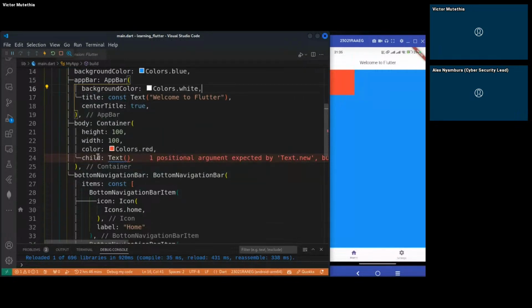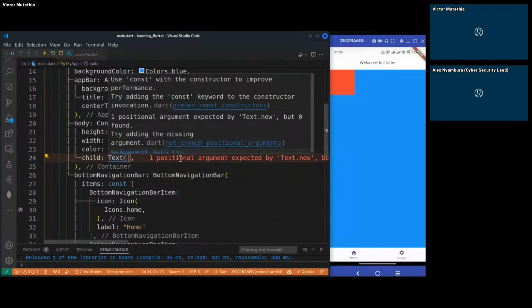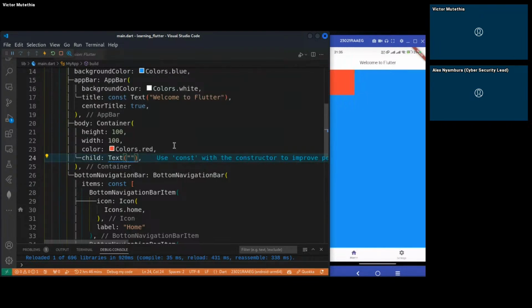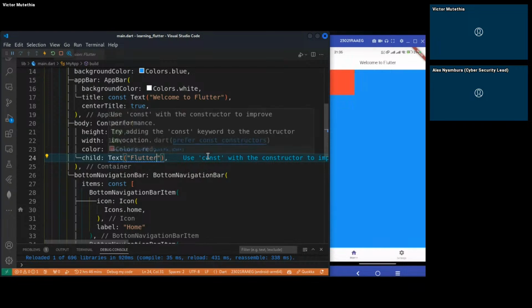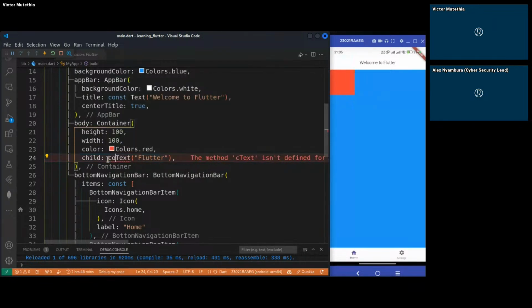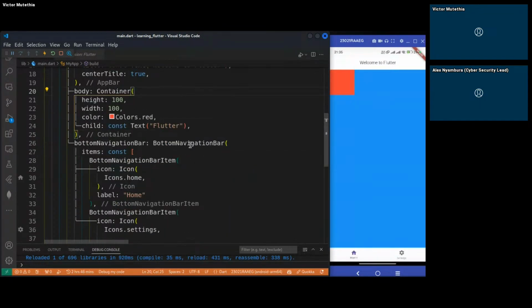So we'll give this container a child property, a text widget. Text is a string, so let's just type Flutter like that, and this is a const. Give const over here, then I save.